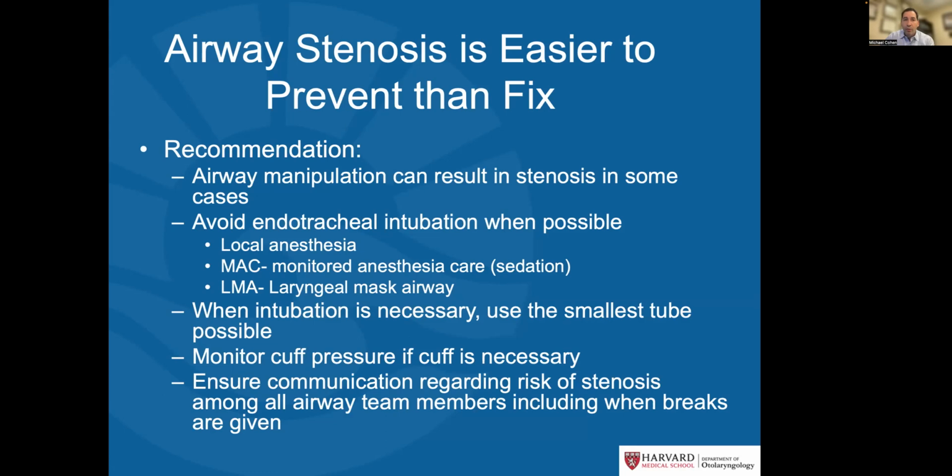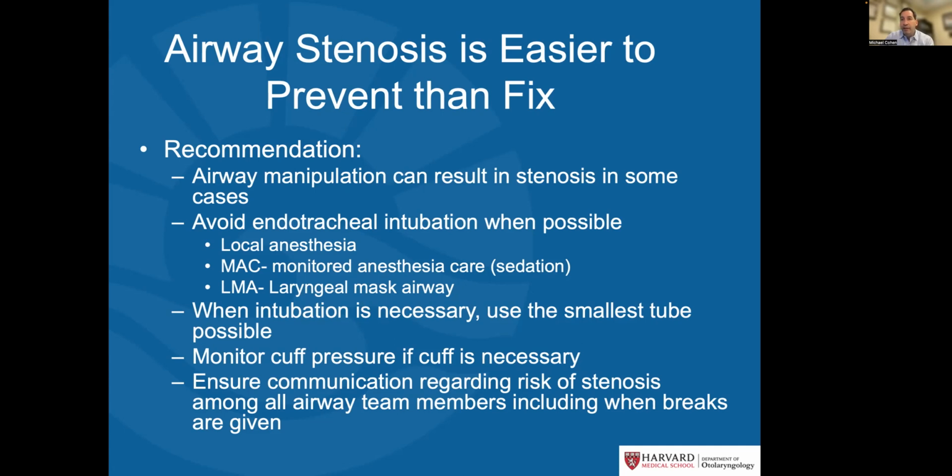And therefore, we recommend that in children who are having a surgical procedure, thought is made behind how the airway is going to be managed. If possible, endotracheal intubation should be avoided. Some cases can be done simply with a mask over the airway, or with a device called a laryngeal mask airway, where the airway device is placed above the voice box as opposed to through the vocal cords and into the windpipe. And of course, if local anesthesia is possible, that's optimal, where there's no manipulation of the airway whatsoever.